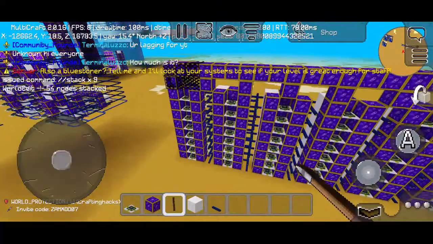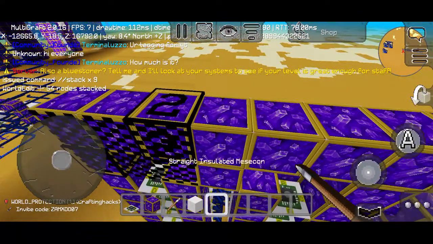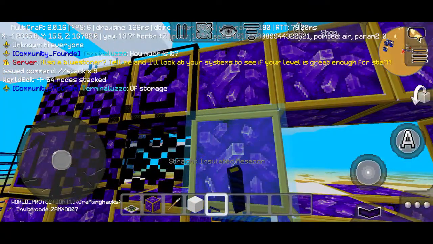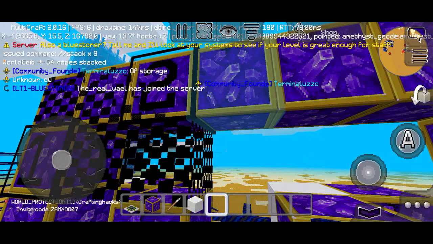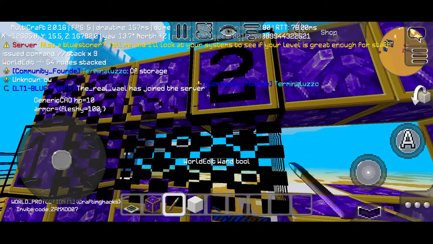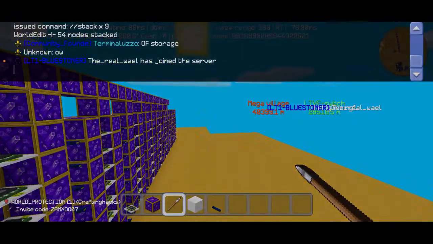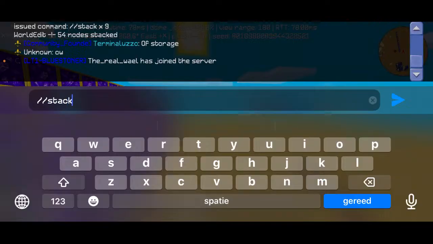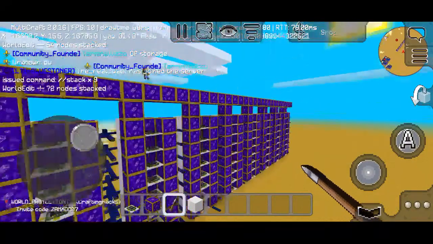I did something wrong again. What did I do? I think this is 80 bits of storage. Why is my phone so slow, bro?